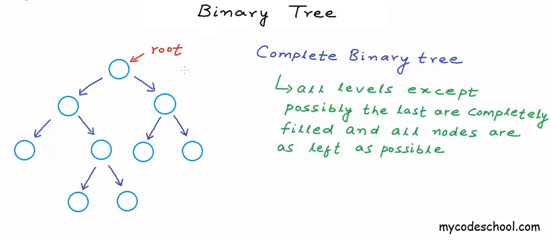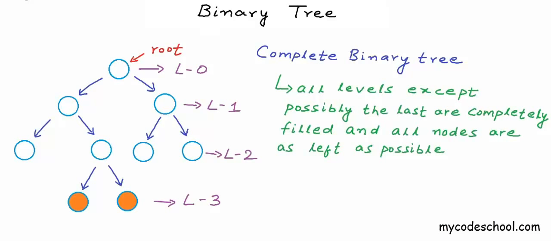Nodes at the same depth can be called nodes at the same level. Root node in a tree has depth 0. Depth of a node is defined as the length of the path from root to that node. In this figure, let's say nodes at depth 0 are nodes at level 0. I can simply say L0 for level 0. Now these 2 nodes are at level 1. These 4 nodes are at level 2. And finally these 2 nodes are at level 3. The maximum depth of any node in the tree is 3. Maximum depth of a tree is also equal to the height of the tree.